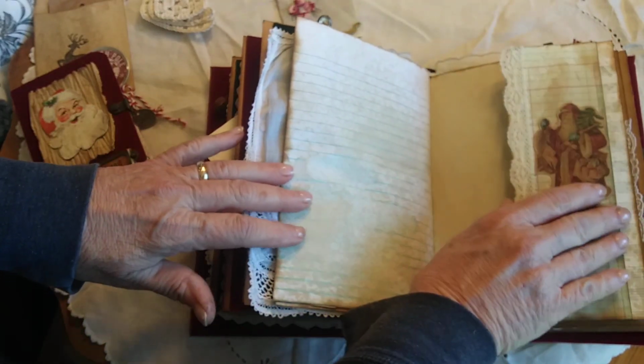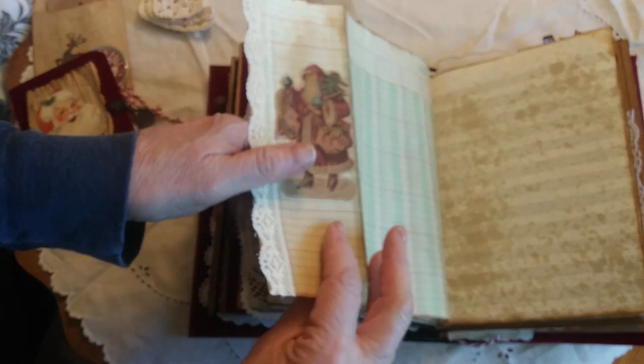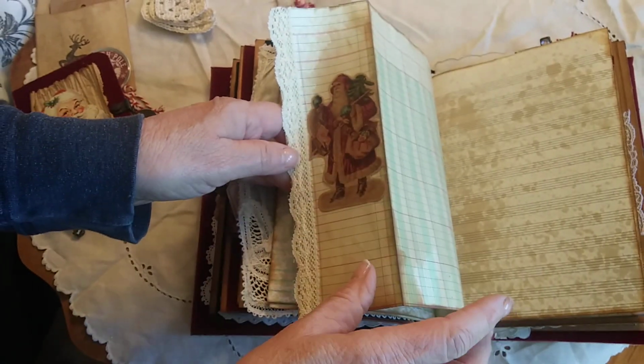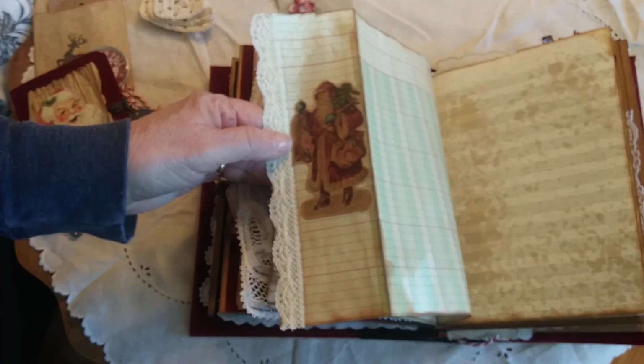And then this is another example. This is funny. When you're making a journal, you never know how it's going to turn out or what's going to be the theme, or you just don't know.